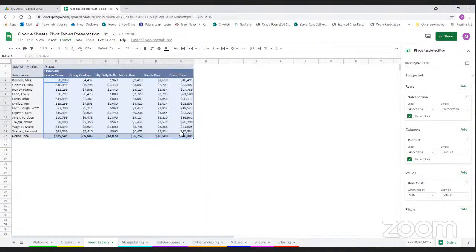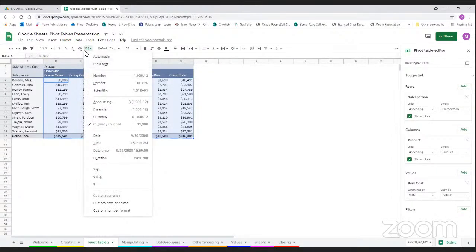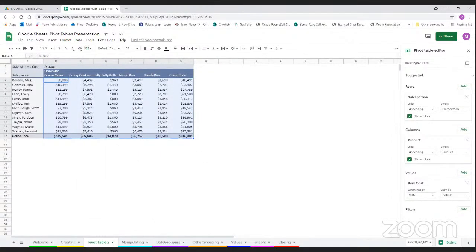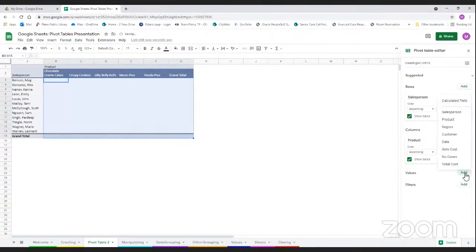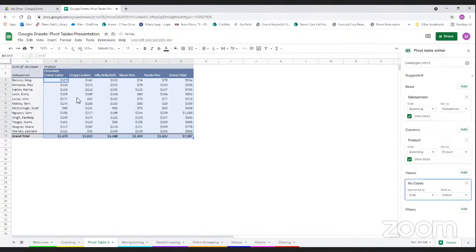So if you do change the format, something to keep in mind is it will keep that format. You've taken it out of automatic format, so it won't change back. It'll stay in monetary format. So if you decided to go back to your number of cases, you've got a dollar sign in front of your cases now, and we don't want that. So if you wanted to fix that, easy fix, just go back to automatic, and it reverts it back to the flexible changing format. So any questions about that, about different values?